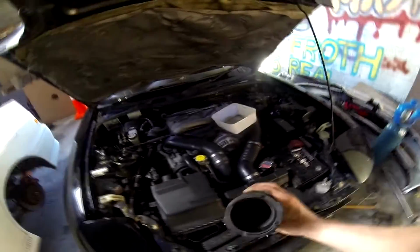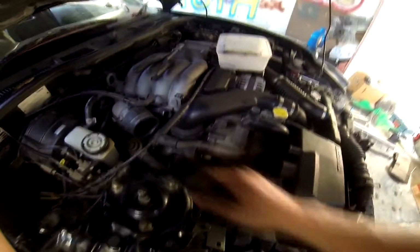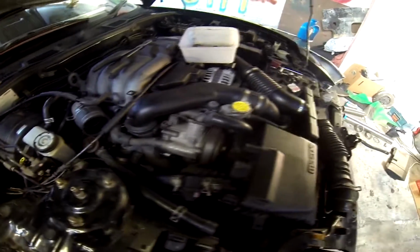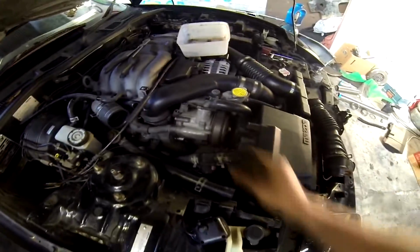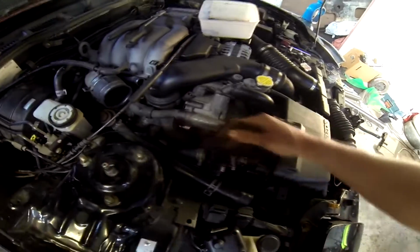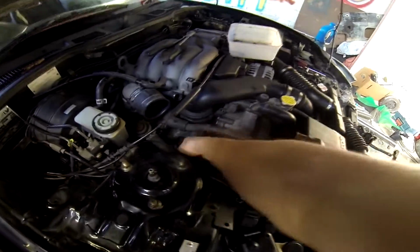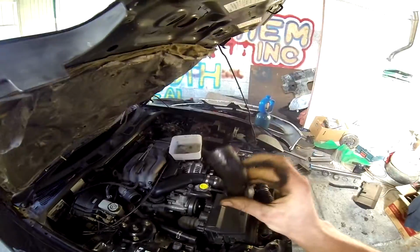So about 5 minutes later, we are pulling all the intake piping off, and I noticed the stock blow-off valve line to the turbo manifold, the intake, it's loose like this. It should be a tight fit. That goes onto the stock airbox. And I think this is for the first sequential turbo, the one that spools up first. And if I just pull it off, there's actually a split in the hose.